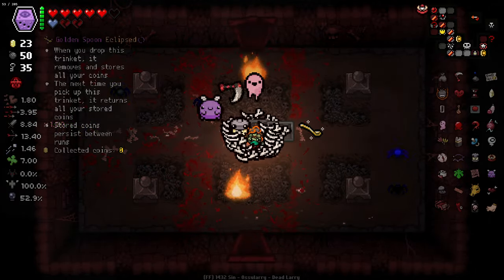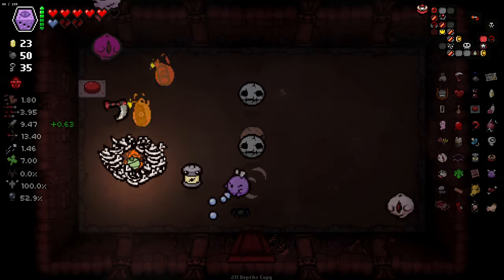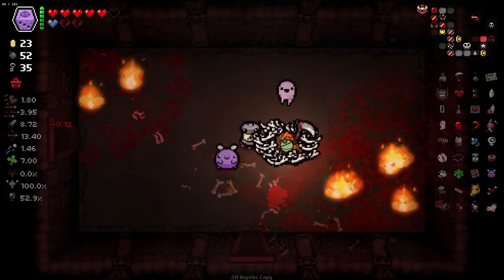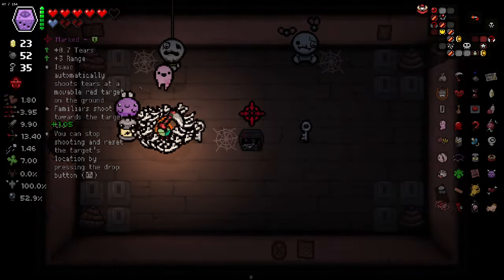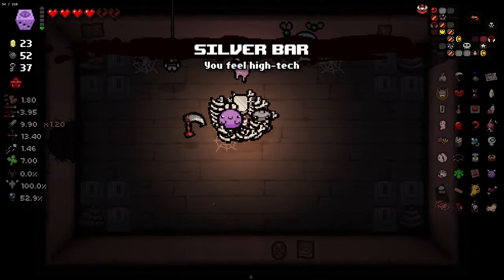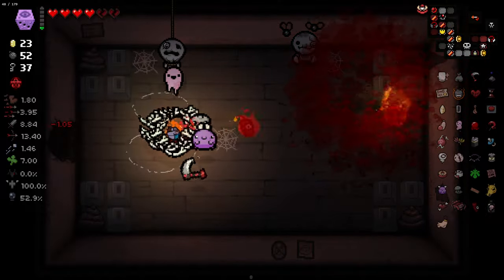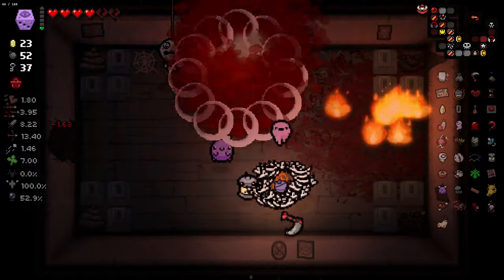When you drop this trinket, it removes and stores all your coins. Nah, we don't want to mess around with that right now. After this, I'm going to make myself a hearty Italian sandwich, and it's going to be joyous. I seem to shoot a bit of an off angle now.